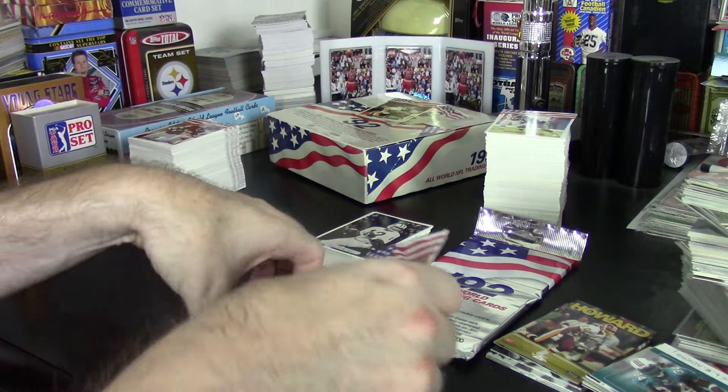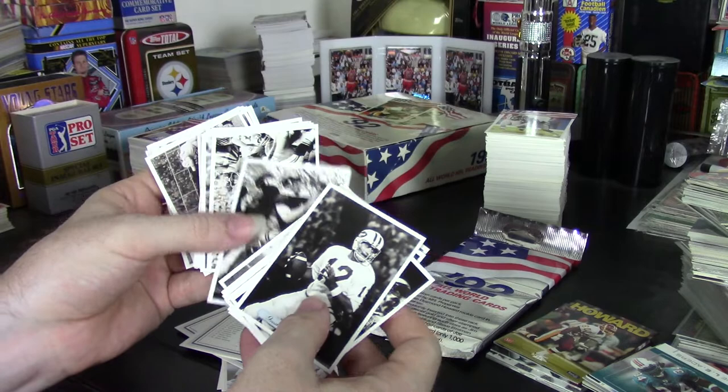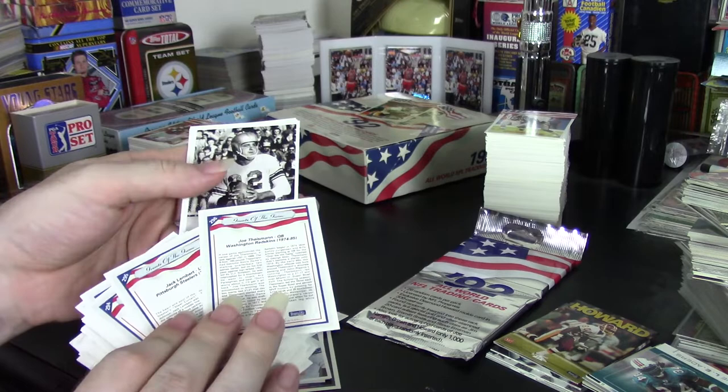The set actually ends with a series of cards of veterans, or of legends. So you have five cards of Joe Namath, five cards of Jim Brown, and then random players. These are all legends, some more famous than others. And it's a really good mix of legends. So you got Gino Marchetti, Tony Dorsett again, Leo Nomellini, Fangs Lambert, Theismann, and then Bobby Layne.